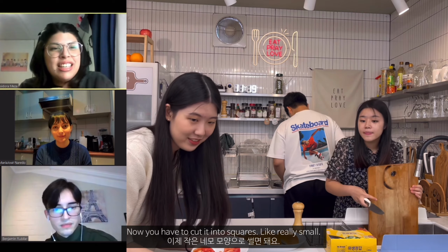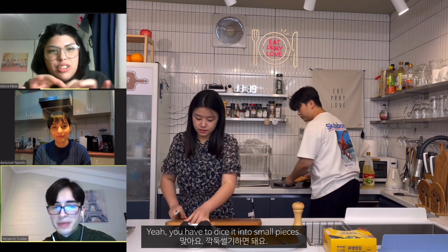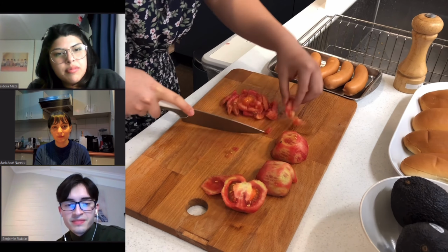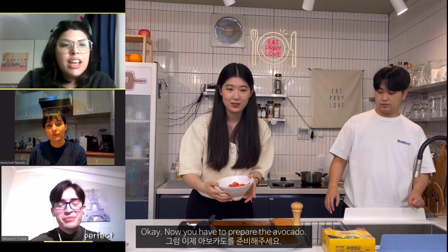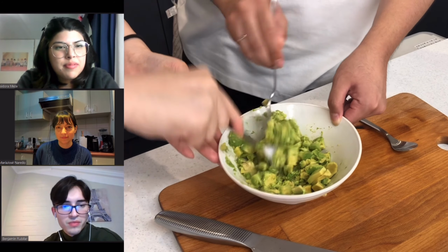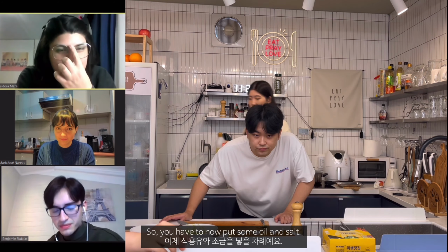Now you have to cut into squares, like really small. Slice it. Okay. Yeah, you have to dice it in small pieces. Nice. So we cut the tomatoes up. Okay. Perfect. Now you have to prepare the avocado. It's creamy, I think it's creamy. Okay. Oh, nice. It looks perfect.